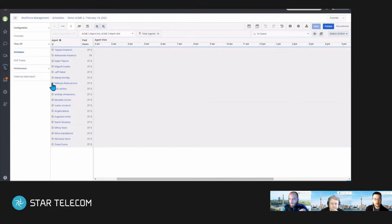Another possible use case is if you run a BPO or a call center, and you do not have a dedicated WFM resource, and you have, let's say, supervisors creating the schedules. You maybe want to make it as easy as possible for them, because you have only, let's say, 30 agents in your call center, or 50, and it could be done within Excel. But this is a great replacement for Excel, definitely, or any other third-party software that you might be using, or that you might have used in the past.